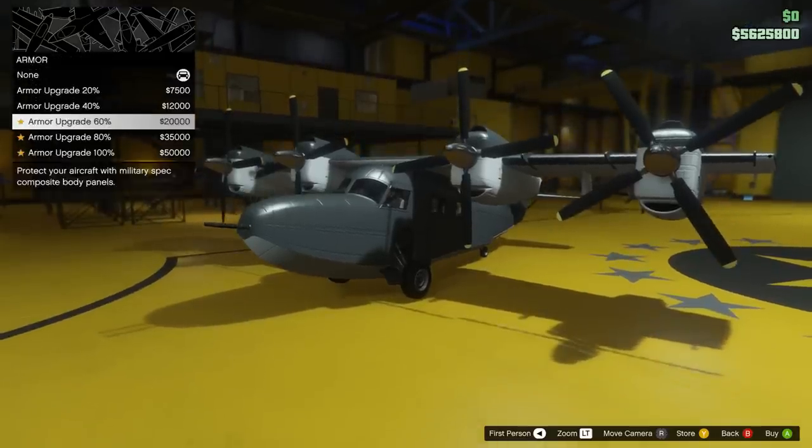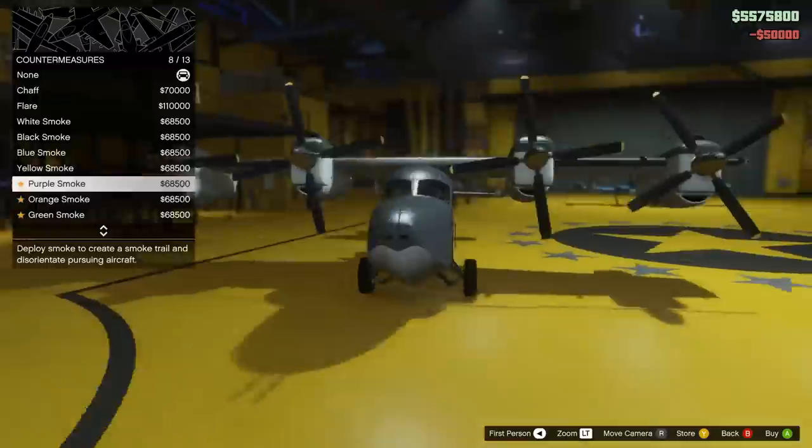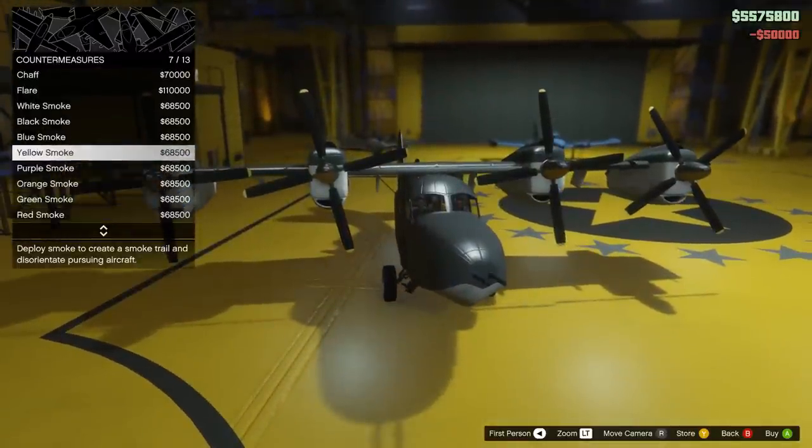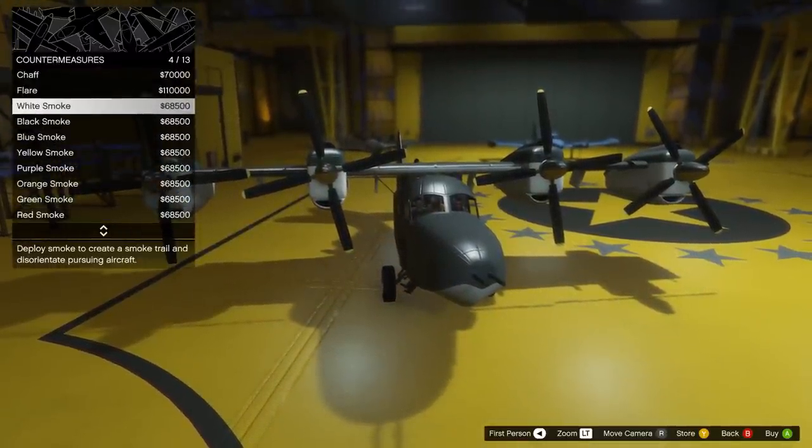I'm gonna get to work. What we got in mind? Put the armor on it. Oh, dude. This is crazy. This is just crazy. So I can put flares on this. That's going to help me redirect missiles.